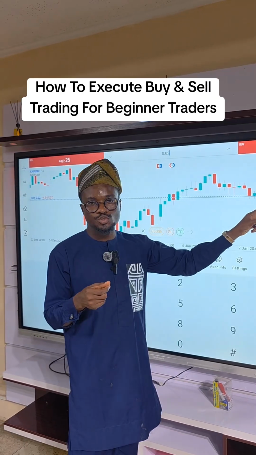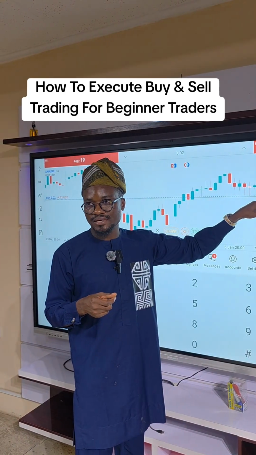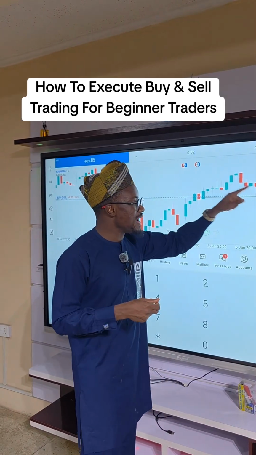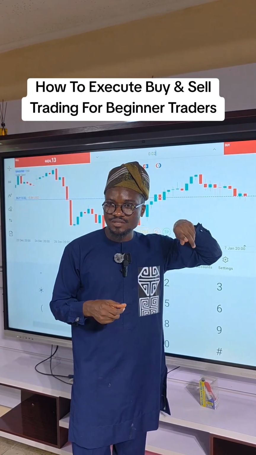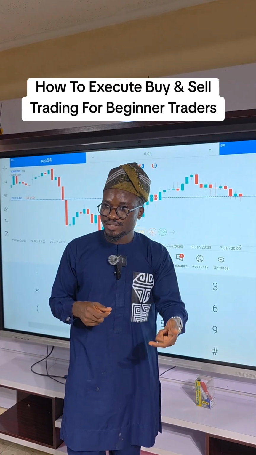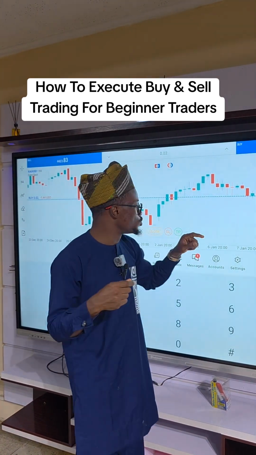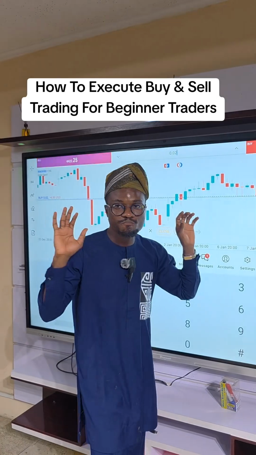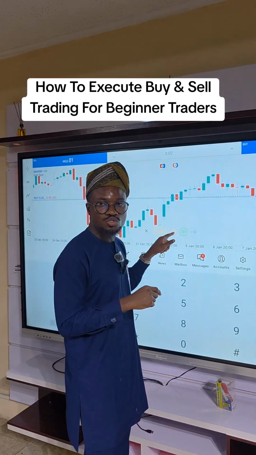Now, once you have made your entry, click on this, your entry dotted horizontal line. If you are buying, you have to shift your stop loss down and your take profit above. If you are selling, where will your stop loss be? Above, and your TP will be down. Now, since we've executed our lot size, what do we have to do? We click on this entry dotted line showing us we have made an entry. Now what we need to do is drag. We click on stop loss here.